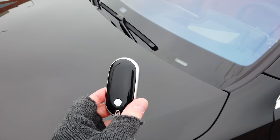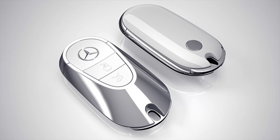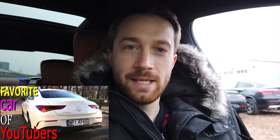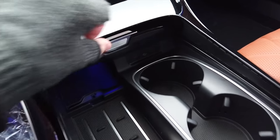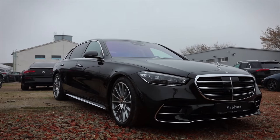First of all, they've made a new key, and since S-Class is often bought by older people, they made it shiny on one side so that when it drops it's easier to find. Now, those of you who watched my CLA video know I was complaining about USB-C only charging spots. Mercedes suggests we now have one, two, three, four, five, six, seven, eight USB charging slots — but look, it's just two USB-C's and two USB-C's. Nothing else to charge my phone — again, I don't know what's their problem with regular USB. Mercedes behaving like Apple, adapters everywhere.